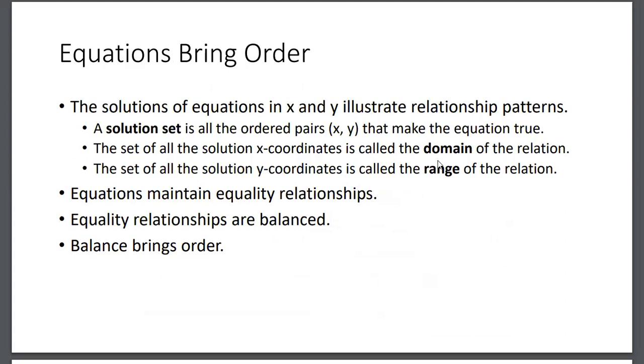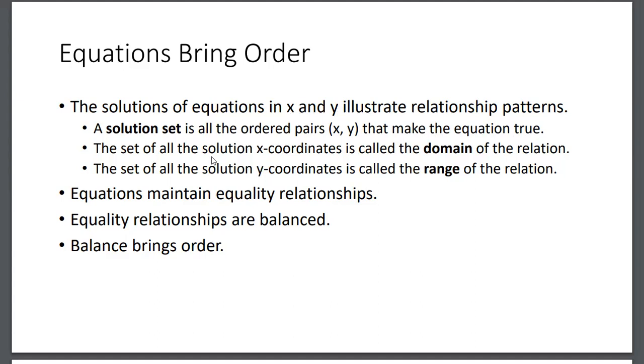Equations bring order. The solutions of equations in x and y illustrate relationship patterns. A solution set is all the ordered pairs with x, y coordinates that make the equation true. You plug in the value for x and plug in the value for y. When you make those substitutions, you will have a true equation. The left-hand side will equal the right-hand side.